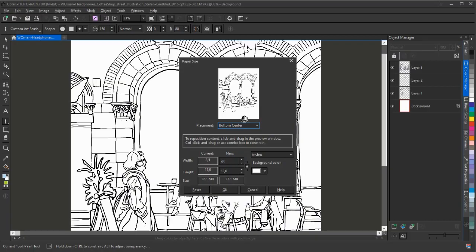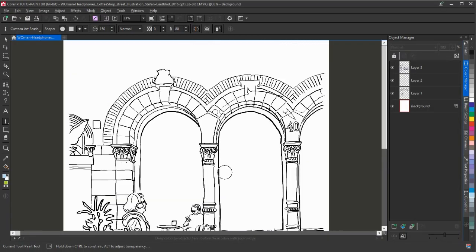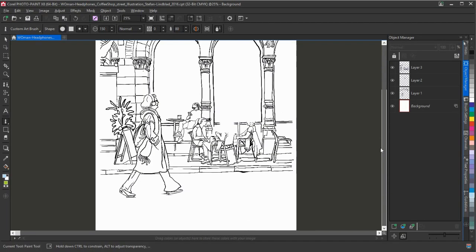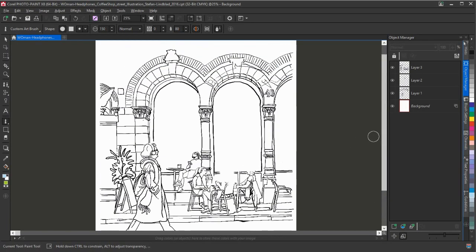So I have the image in center, a little bit more to the bottom, and then I have this area here that I know is going to be the exact area, or just increase a little bit. Now you see that the outlines here are a little bit cut, but that's going to be within that power clip I'm going to show you in just a short while. So now we actually have more space up here. I can increase that size a little bit more. And now you see that I've freed area here, so I can put my logo here. I'm going to show that soon in just a short while in CorelDRAW.